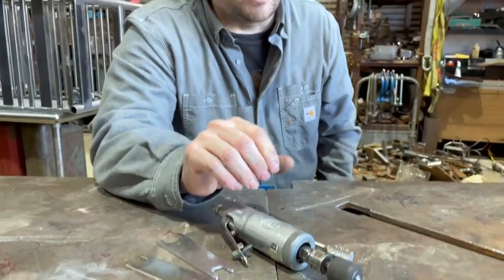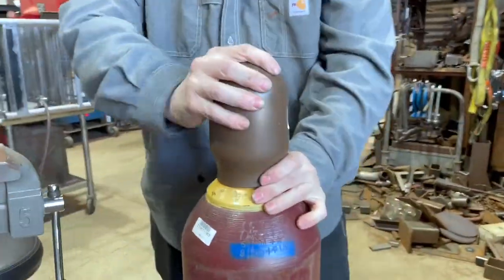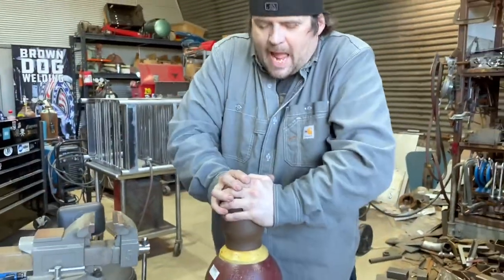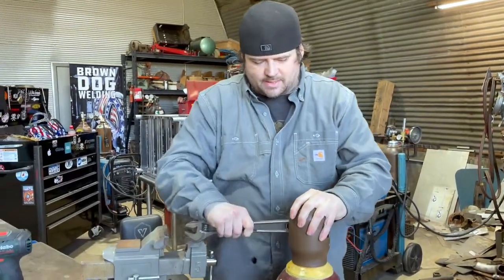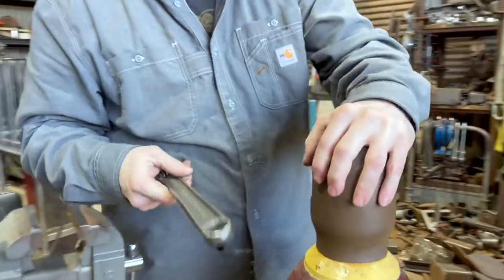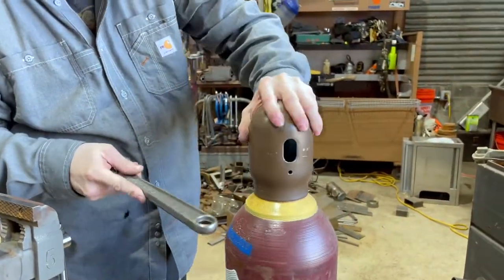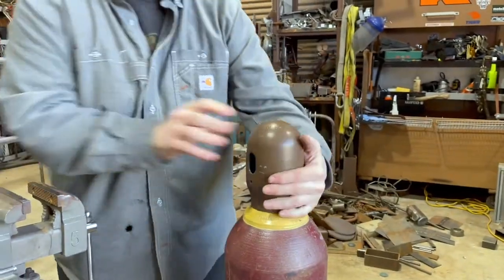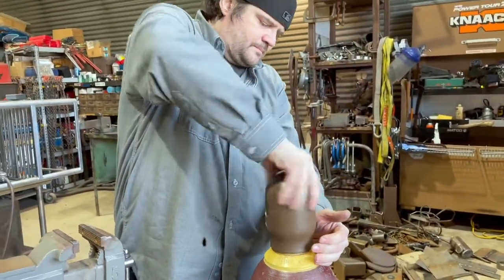The other arena where that trick comes in handy is gas bottles. So a lot of times, if one of these has been sitting on a dock or outside for a long time, these caps will get seized up. And you know, one of the easiest things is just take this in here and pry it. But another thing you can do, it's the same thing. You kind of tap around the outside, and that'll loosen it up. And then you just spin it off.